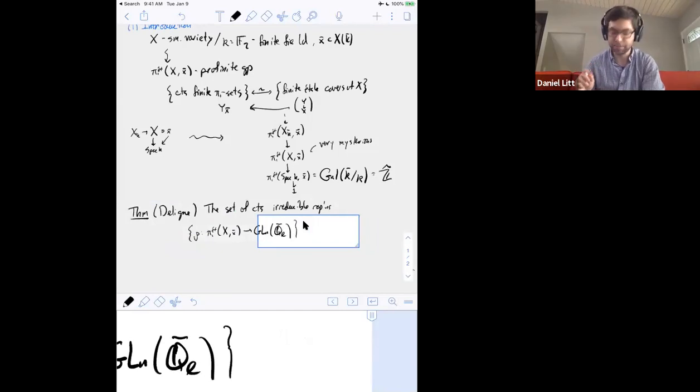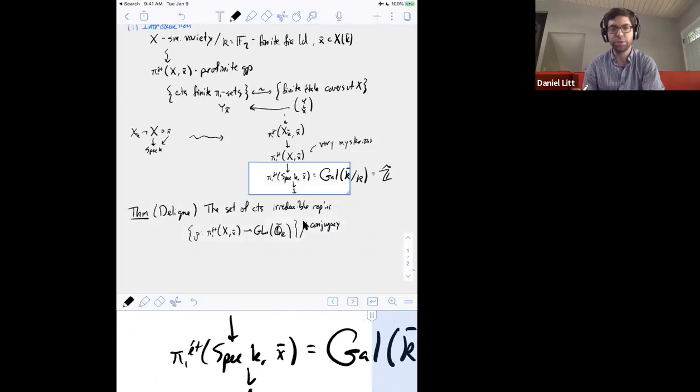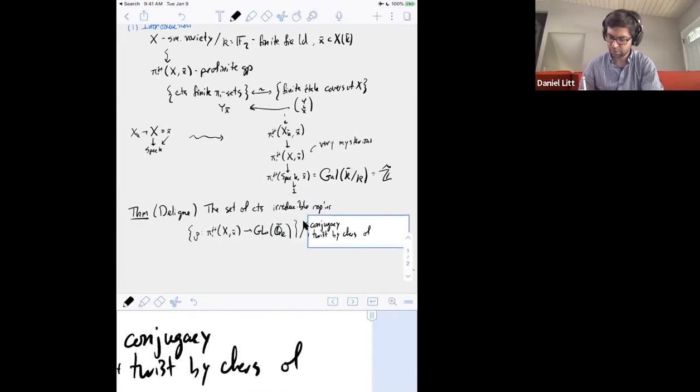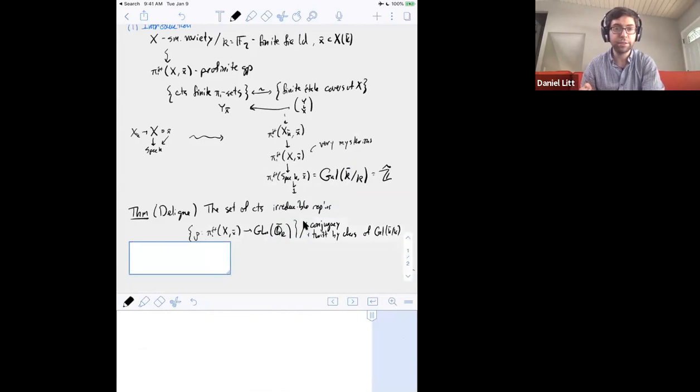Well, it almost says this is finite, so it's finite up to two things. First of all, if you have a representation, you can conjugate it by a matrix and you get another representation. So we really only want to look at representations up to conjugacy or up to isomorphism. And second, this group we're studying has a quotient which is just Z hat, and Z hat has lots of characters. So we're also going to quotient out by twisting by characters of that quotient group. Okay, and the theorem is that the set of representations up to isomorphism and up to twisting by characters is finite.